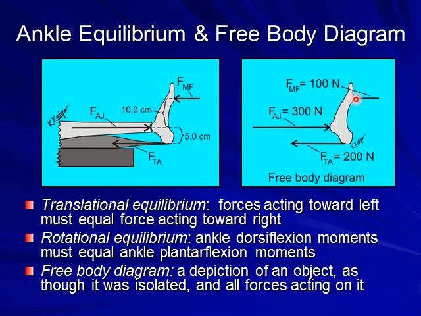But we see a free body diagram is a situation of equilibrium where these two forces, the 100 Newton force on the forefoot and the 200 Newton force on the Achilles tendon pushing toward the left, must exactly equal this force from the tibia pushing the foot toward the right. And also it must be in rotational equilibrium. So if we know that this distance from the ankle joint to the forefoot is 10 centimeters, and the distance from the ankle joint to the posterior calcaneus is 5 centimeters, this is going to allow this object, the foot, assuming it has no mass, which I've eliminated to make it more simplified, to be in equilibrium, both translational and rotational equilibrium.